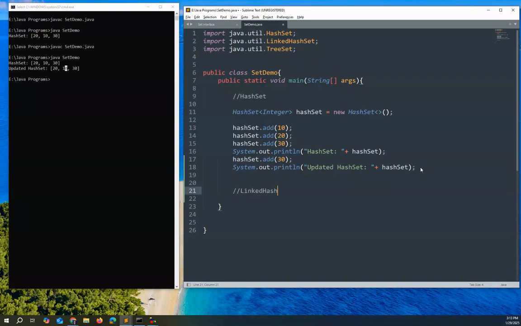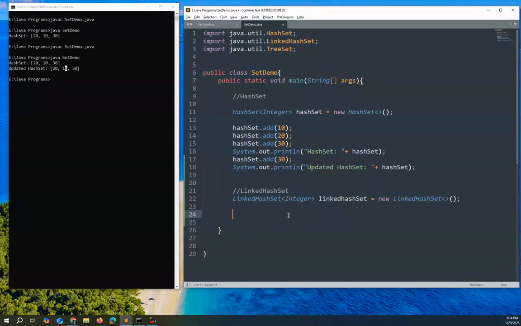Let me just copy this one, and then I'll rename this to linked hash set. Then we add elements to our set.